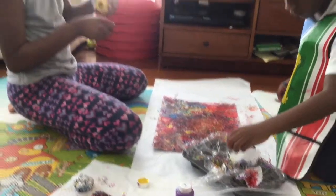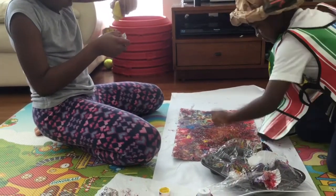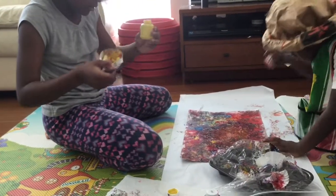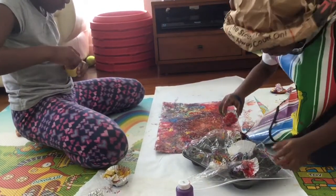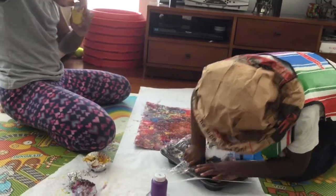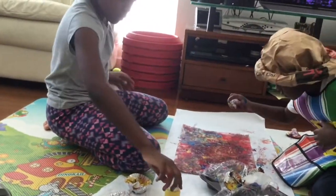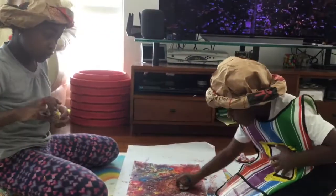And this one, I think so. This one has a yellowy mix, so I'm just going to. Okay, that's enough though. It doesn't have to be too much. No, enough. Okay, Eli, why don't you wait for some yellow, and then maybe we can add yellow to it. Because no swirling. Okay, nice work, guys.